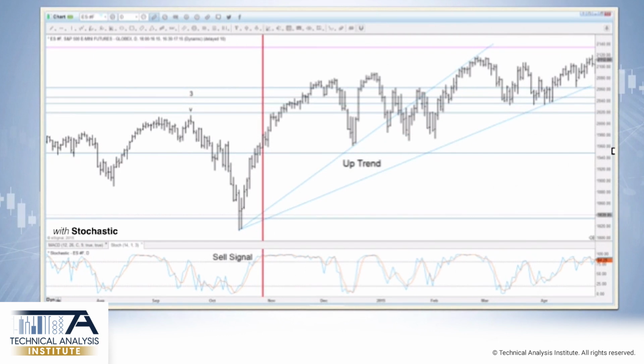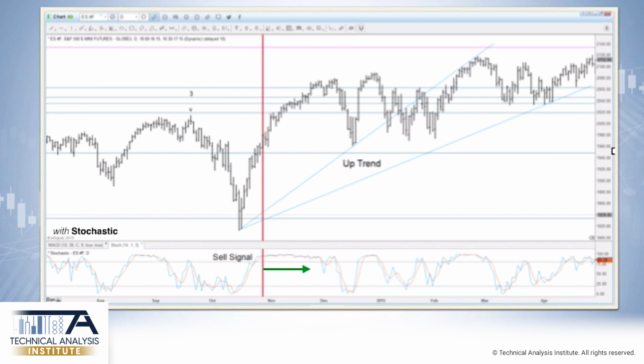So let's look at this chart. It is also a daily chart of the ES during a more trending period, clearly identified by the slope of the two trend lines. Notice how the stochastic gives a sell signal by positioning in the overbought area and the crossing of percentage K, the blue line, over percentage D. Also notice how price continues to advance while stochastic remains in the overbought area for an entire month of trading. If we didn't know better, we would conclude here that stochastic is not a good indicator, right?